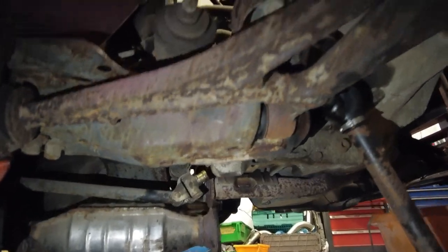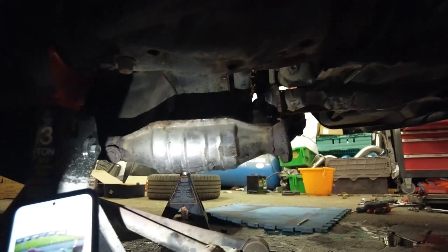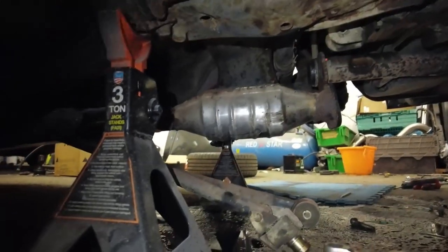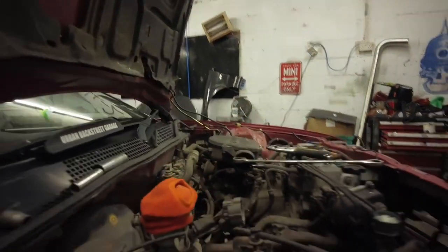So guys, as you can see, pin is out. That took a bit of persuasion. So I'll just leave my phone here standing up for a second. Now, that's the whole gear linkage just here, all out. So all I need to do is disconnect engine mounts and pipes up here. So let's get to it.